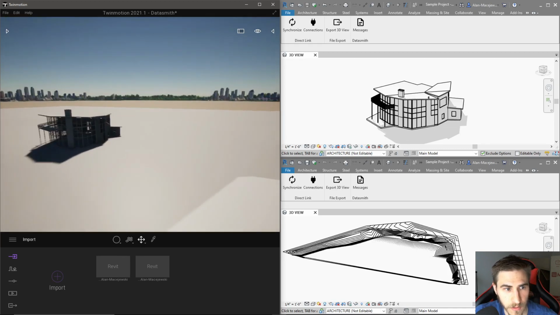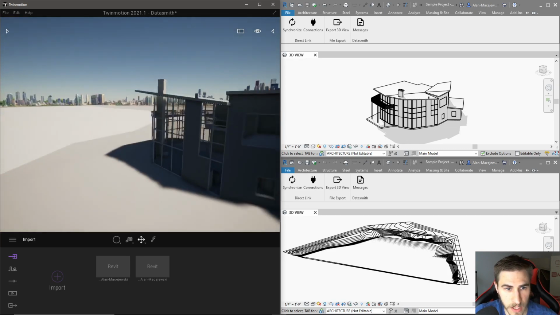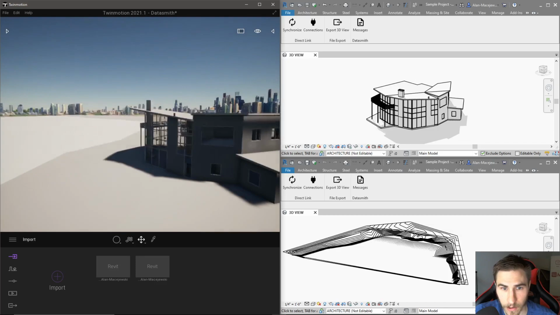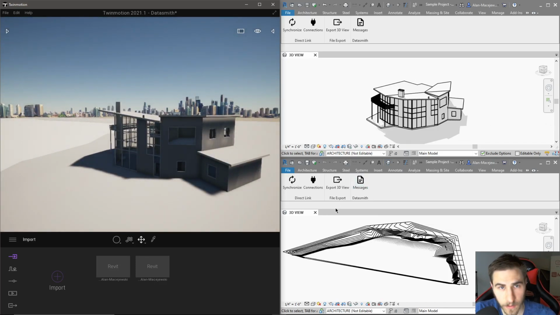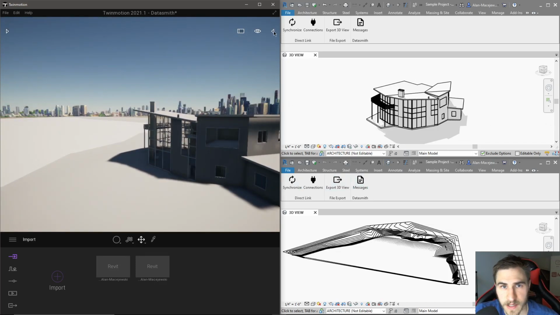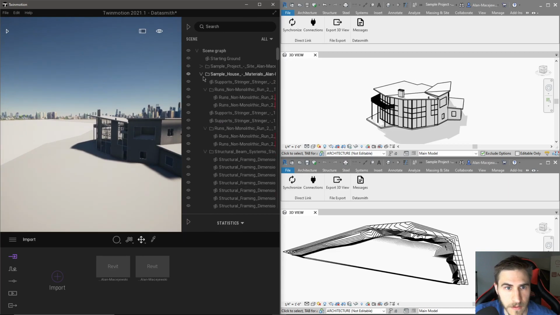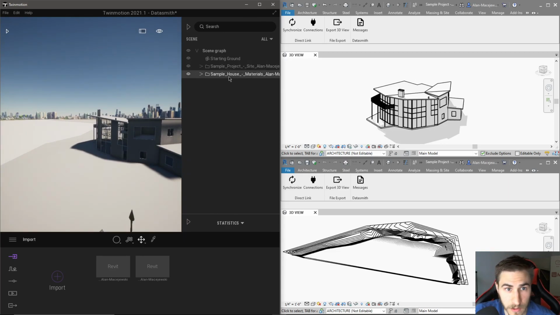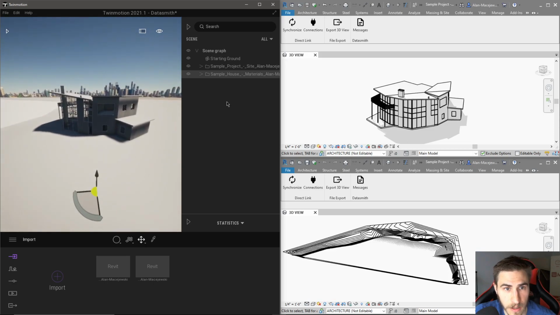Look. And so not only do I have my building, which is completely separate, but I have it on the site correctly. And these are each from separate Revit models. Really cool. So if I expand the view here, you can see I have my 2 Revit models, which we just saw, which is really great. I can hide them individually and we can see them individually.